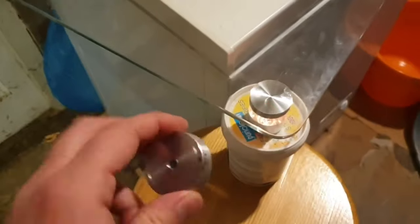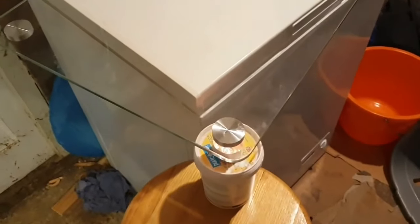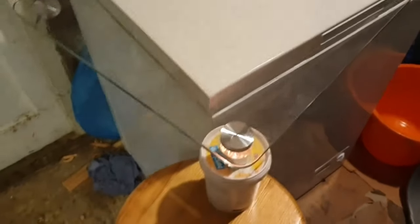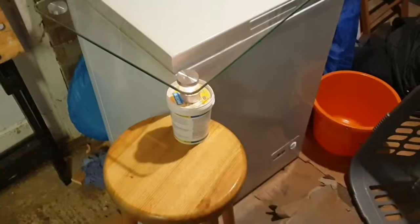Here's the one I removed earlier with that method. You can see the glue on there. There's not much residue left on the glass over there, but the little bit that is on there, we'll come back at that with a little bit of, I don't know, acetone or something, and get that cleaned off. So we'll come back here in a few minutes and see how we get on.